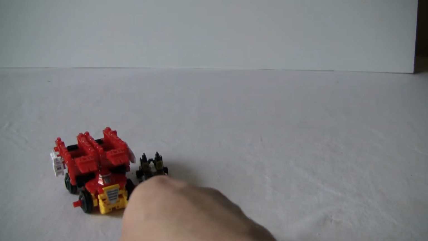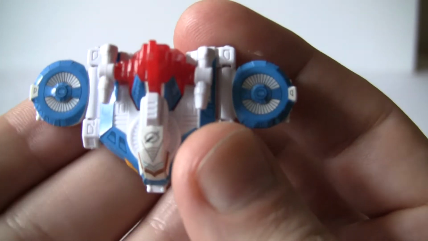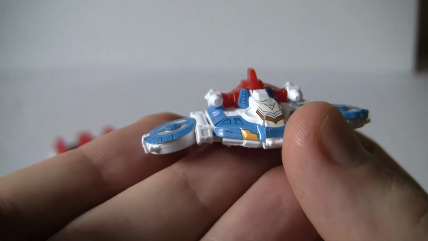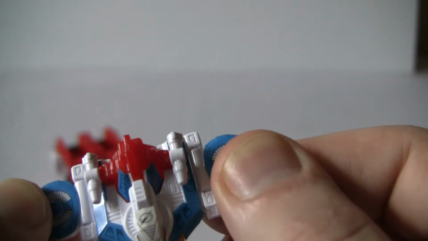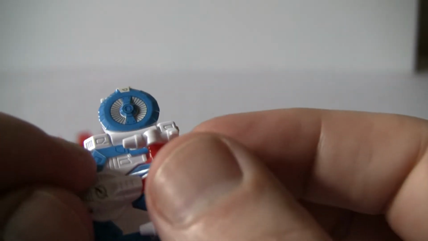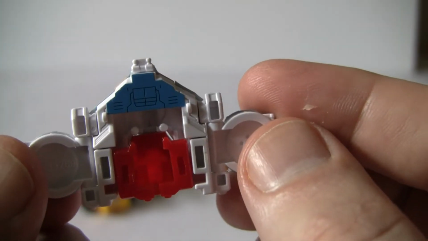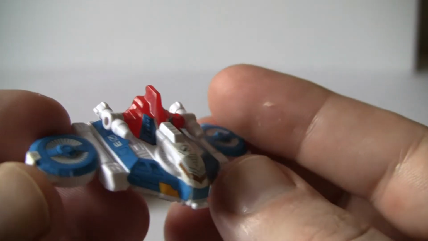Alright, vehicle 3 here is the Go-Go Gyro, or the Gyro Driver. And oddly enough, I think this is one of my favorite vehicles in the series, even though it's so simple. You know, the gyro blades can move up and down. Got some guns here. Oddly, you know, out of place red compared to the rest of it, but there's a reason for it. Bottom. I quite like this vehicle. Number three right there.